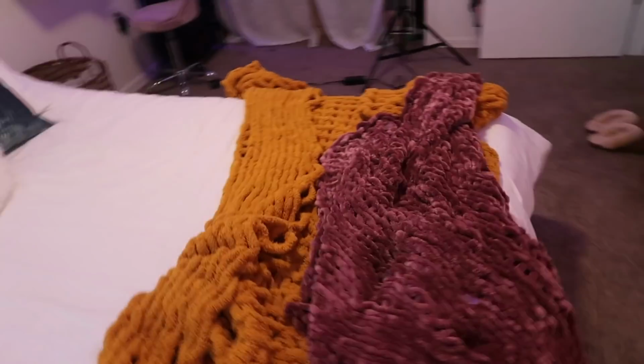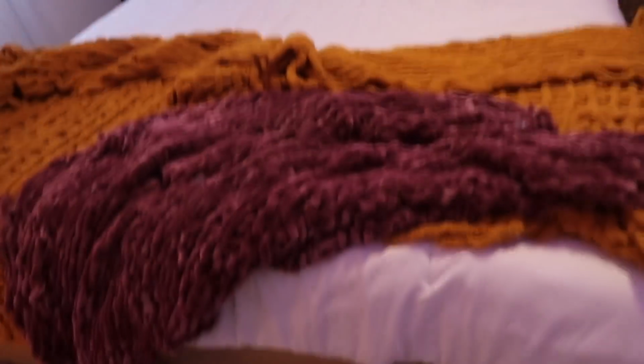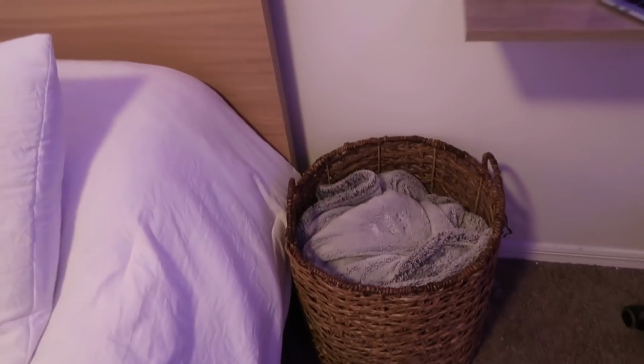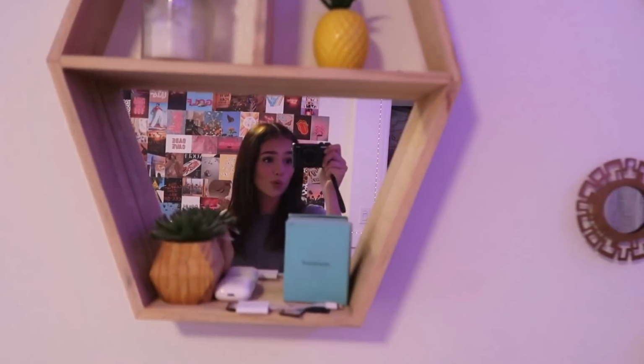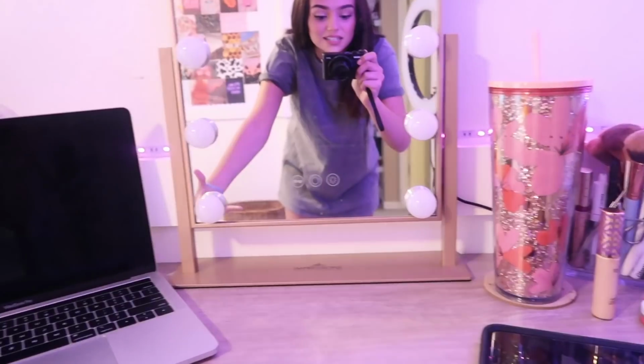He's so cool. My bed has also stayed the same, except I added that little white pillow right there, but I love my bed. It's amazing. It's so cute. And then I have this laundry hamper, but I put a blanket in there. That's also stayed the same, but this is a big change. That has always been there, but look how cool with the pictures in the back. It's so cool. Okay. But basically what I did for this desk was I bought a shelf exactly like this one, but bigger, and my dad mounted it to the wall, and basically it is a desk now, which is really cool.